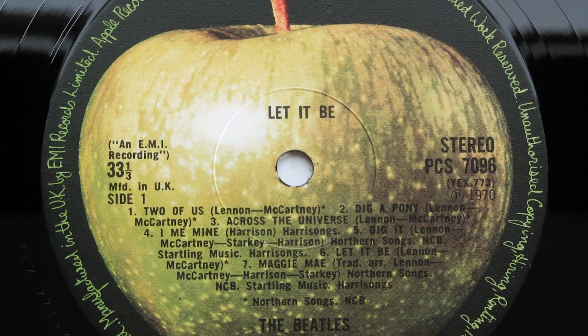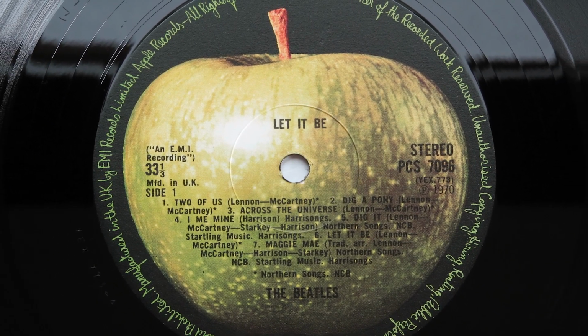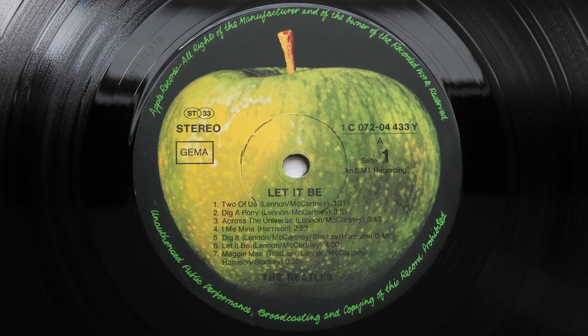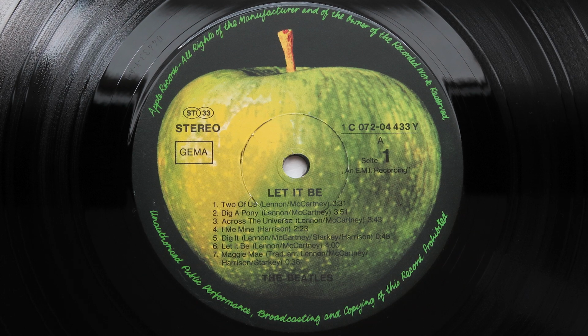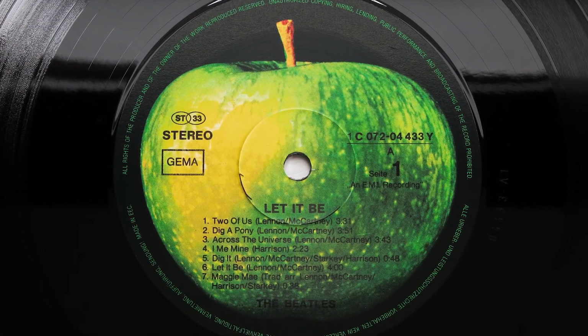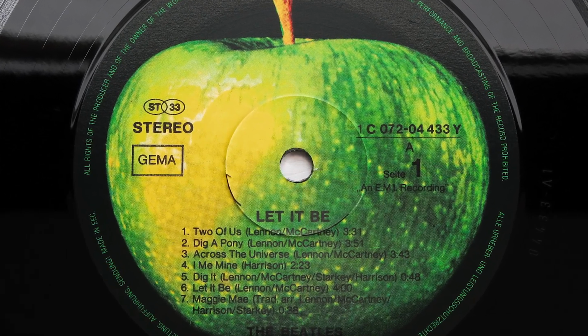Who knows what, if any, vinyl we'll get when the Let It Be film finally comes out, but it's got big shoes to fill. Harry's -4-5 UK pressing is perfectly balanced in all departments and would be hard to top. The German 78 press isn't nearly as good and sounds flat and uninspiring. And whilst the 1985 disc is an improvement in the bass department especially, it doesn't top the sound of the UK disc. And so finally to Rarities.